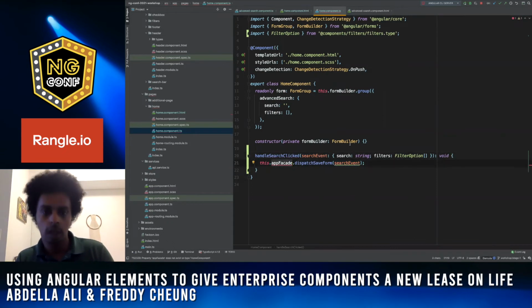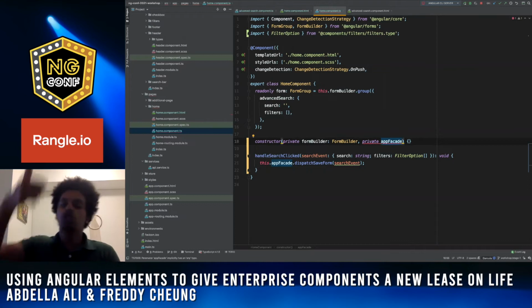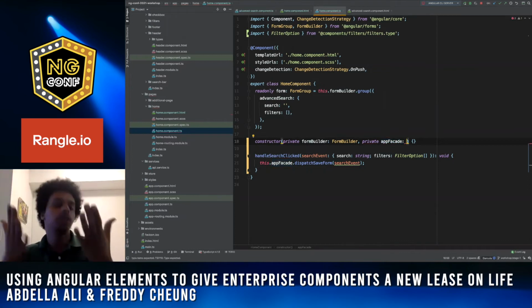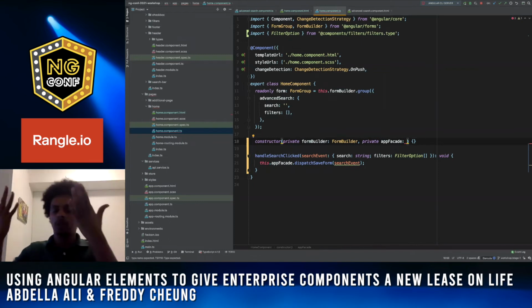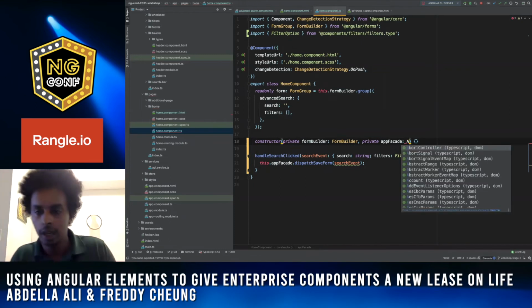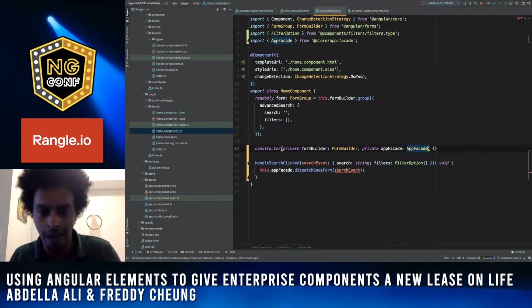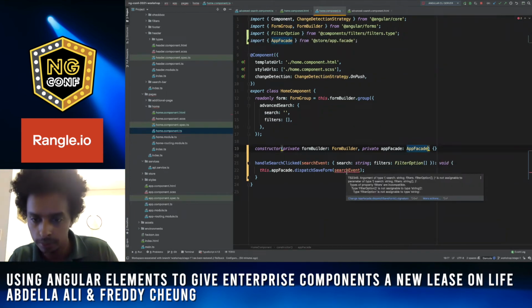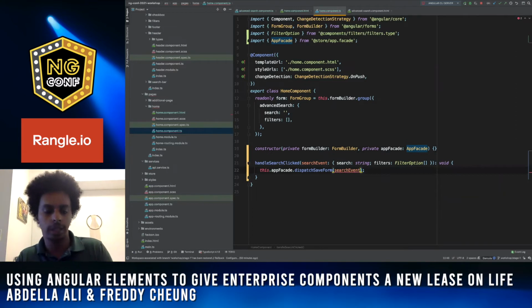So, gotta also include private appFacade. This is the same service we had inside of our child component. Now it's just pushed up to the parent. That's a very common pattern you're going to have when you want to make these things more reusable. Things that live in the child, just push them out to the parent. AppFacade. And now that's what we need. Yeah, this is what I figured. It's getting not an array, it's an object instead, but I'll do that later, as any.